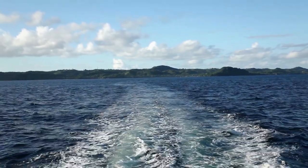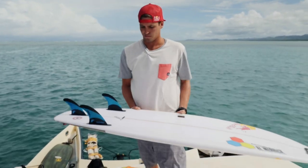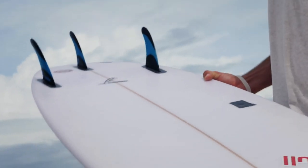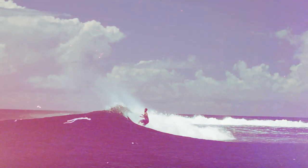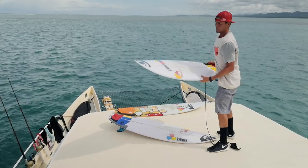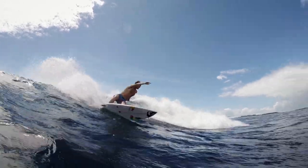So these three boards are my Madagascan quiver that I picked out. Looking at the swell charts, it was going to be small in the beginning, so I got this one — it's actually 5'9", 19", and 2¼". It's a really fun board when it's like three foot on the reef. And then this here is my all-round board — 5'11", 19", 2", and 3/16" — having an all-round board on a trip is actually really important.